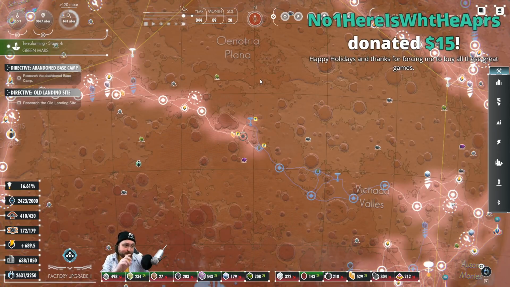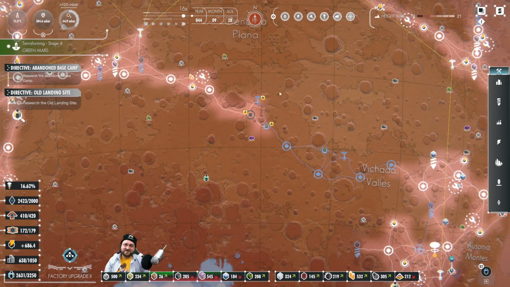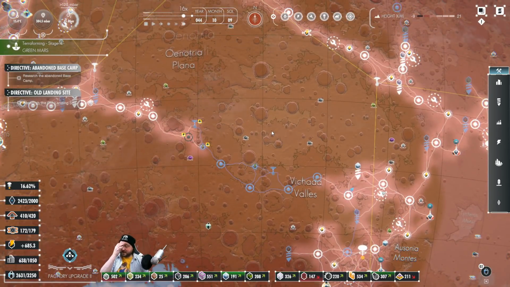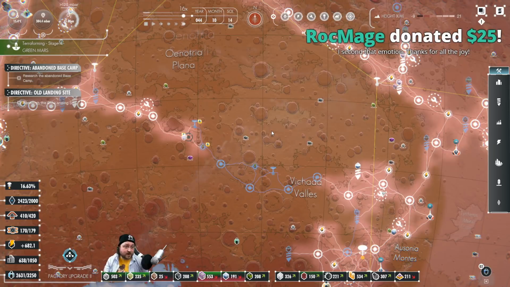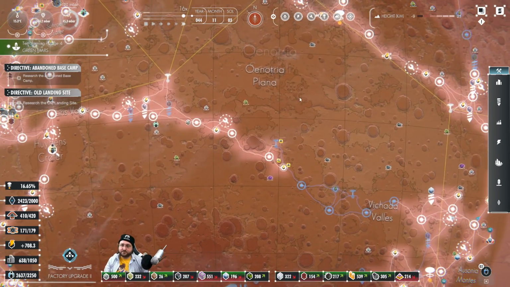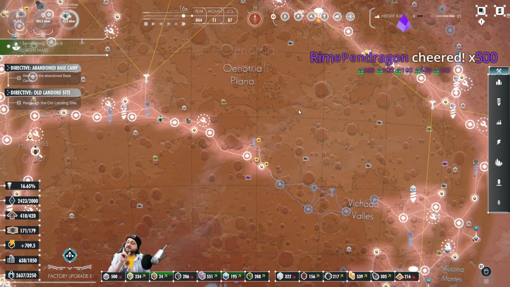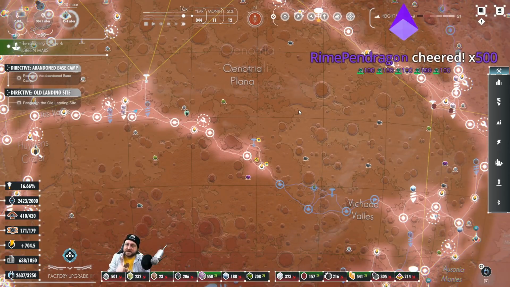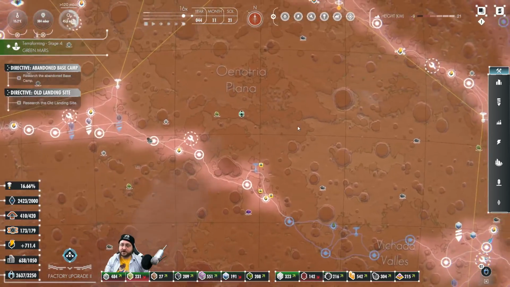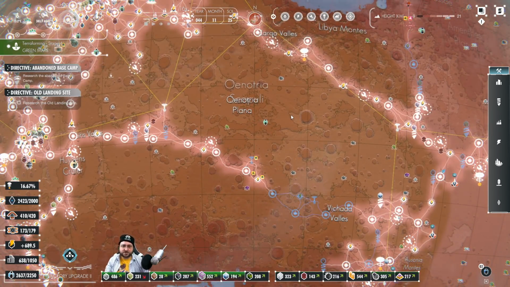Hey, no one! Happy holidays, and thanks for forcing me to buy all these great games. Well, if I have to, I do get a lot of them for free, but there's some I still buy. I actually bought the Terraforming Mars, very topical over here, board game. Rock Mage, I second that emotion. Thanks for all the joy. Thank you. Terraforming Mars is a great physical board game with a good digital adaptation, and they just came up with the Prelude expansion for the digital version, which was not, to the best of my knowledge, the first expansion for the physical version. I think Venus Next was the first expansion for the physical version, but Prelude is a lot of fun and was really easy to implement because it mostly just changes the start of the game.